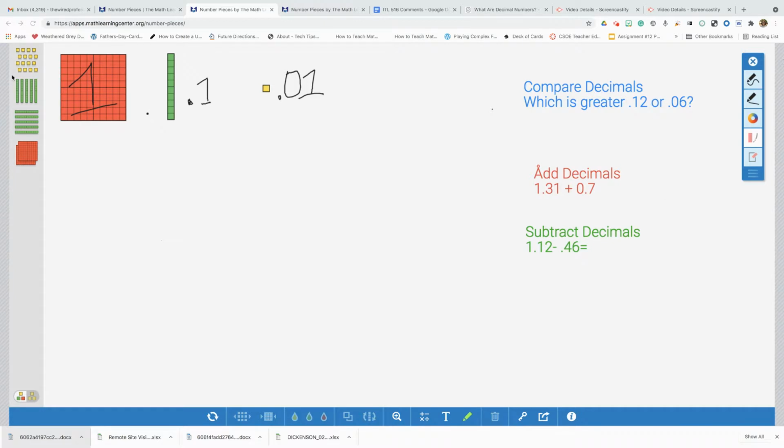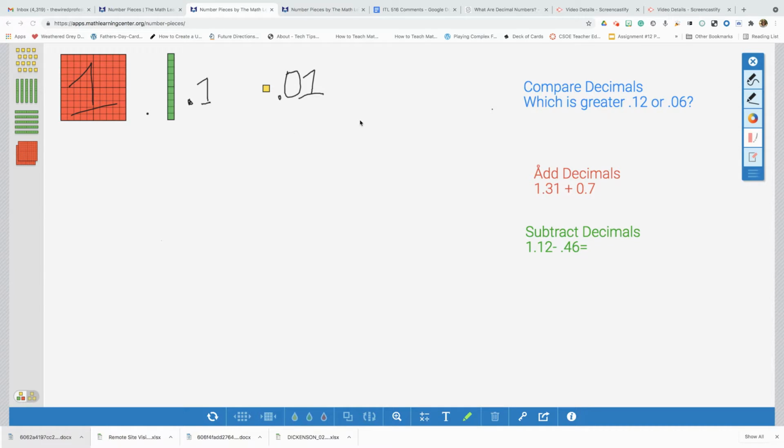So reviewing back, we've already assigned some values here for our manipulatives. Remember, our flat is going to represent the ones place. The base 10 rods are going to represent those tenths places. And the ones are going to represent the hundredths places. And in an earlier video, we talked about why that's so important. And you'll see it here in these virtual manipulatives, why it's so important to assign these values.